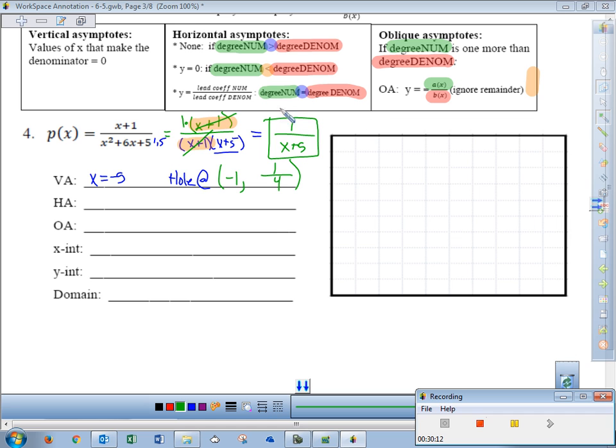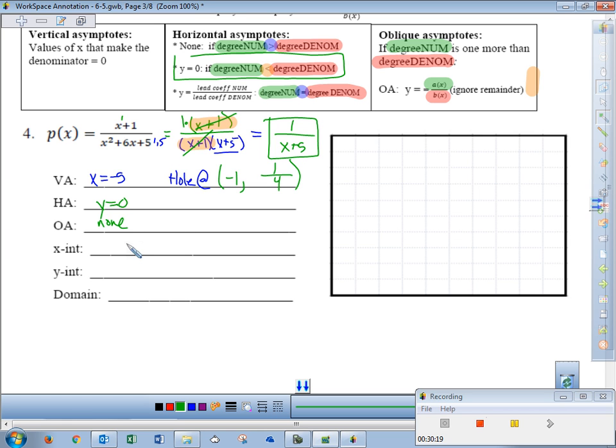It is usually easier to look back to the original before you factored it, because you can see the degrees better. Doesn't this have degree 1 and this have degree 2? So the degree of the numerator is less than the degree of the denominator. That's the scenario where the horizontal asymptote is y equals 0. Will we have an oblique asymptote then? Since I had a horizontal asymptote, that answer is none. I like that little shortcut. If you put an answer for horizontal, then the other one is automatically none, unless you put none for horizontal, then you have to check.